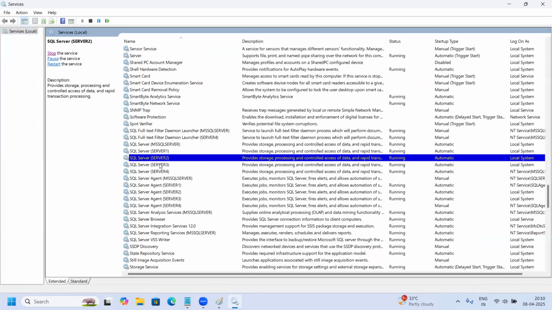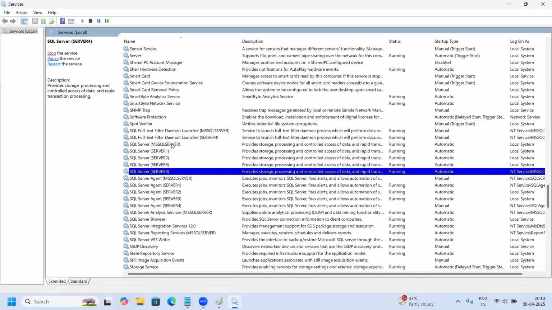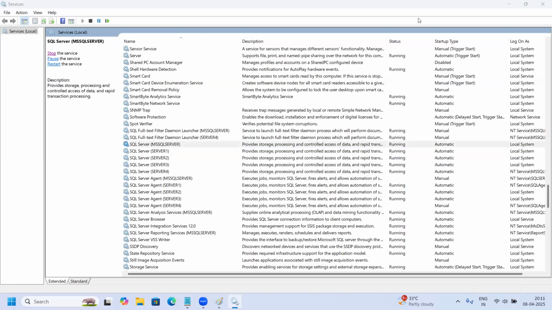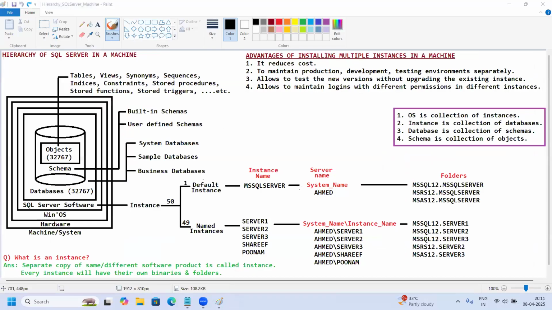Server 1, server 2, server 3, server 4, MS SQL Server. 4 plus 1, 5 times I have installed SQL Server software in my machine. In different batches, different demonstrations, I have come up with these many installations. Almost 5 times.